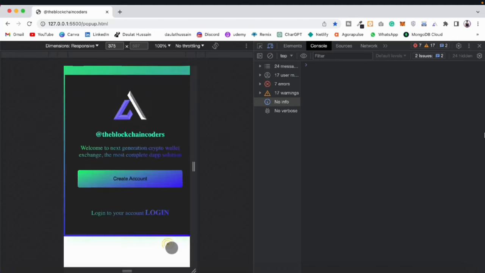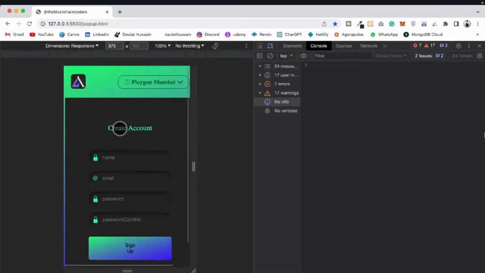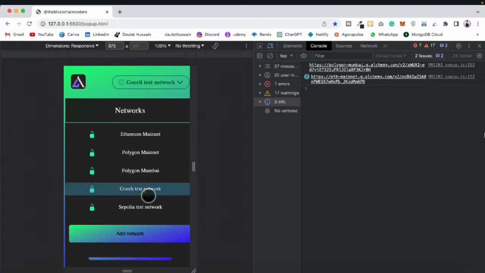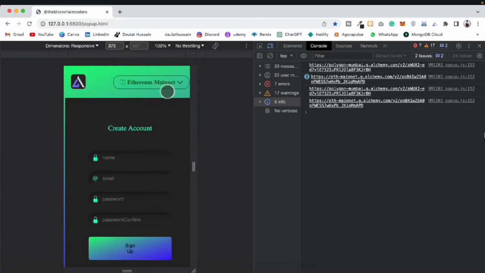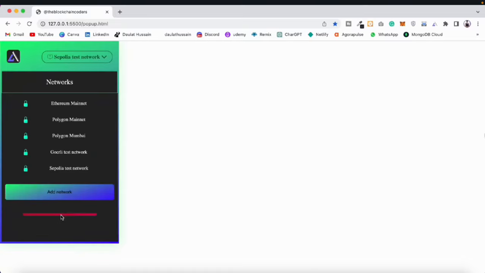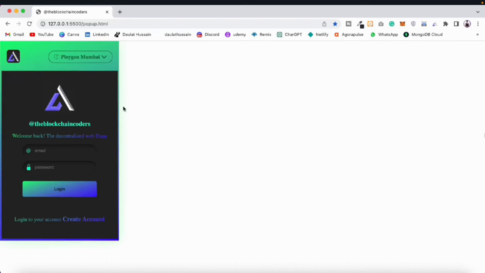You can come back to the create account, you can click on go back, and you can see our click event is also working fine. You can click on this create account, this will input fine. If you click on that, this one is also looking fine. We are getting the RPC URL for different networks, but we are focusing mainly on Polygon. You can make it dynamic. So looks good. All the networks are working well, and here just forget about it. This will not create any issue when we deploy this extension. Reload the browser, and so far so good, no issue we have here.